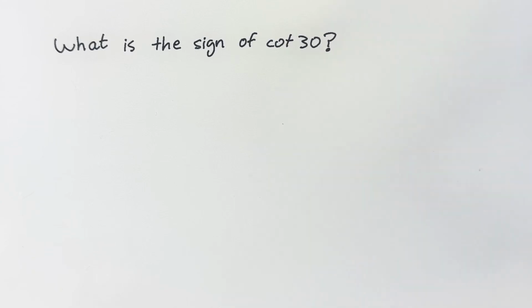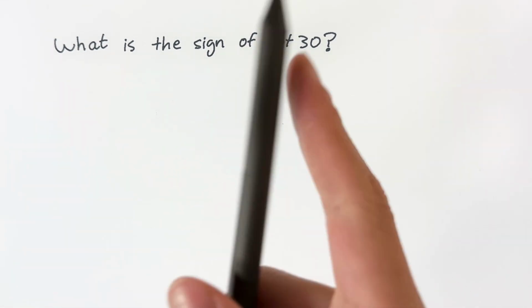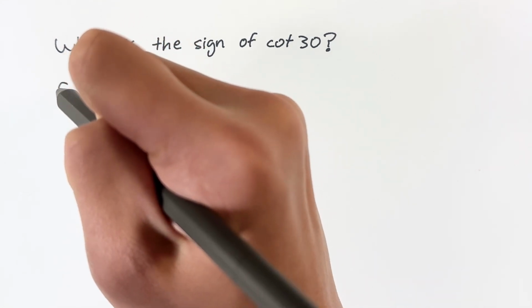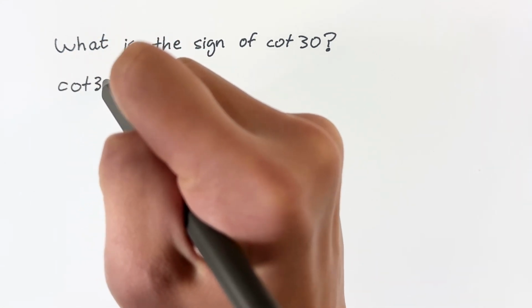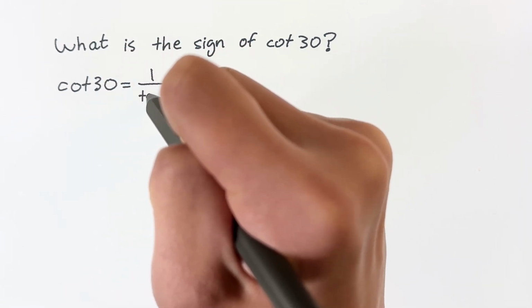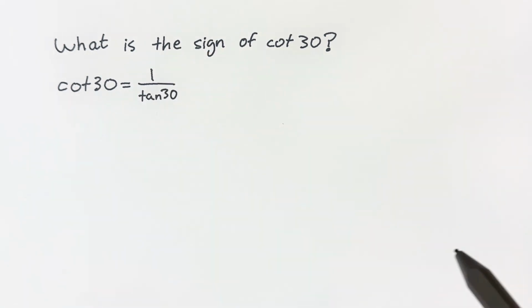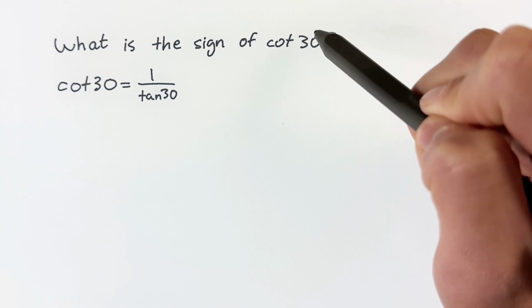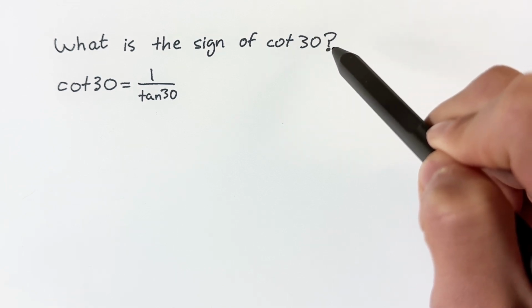In this problem, we are going to find the sine of cotangent 30. Cotangent 30 equals 1 over tangent of 30. A common mistake is that, note that this is 30 radians, not 30 degrees. If you want to find 30 degrees, there'll be the symbol for degrees, but this time it's finding radians. So we have to convert 30 radians to degrees.